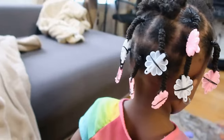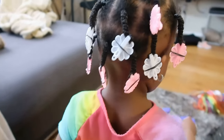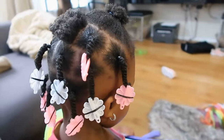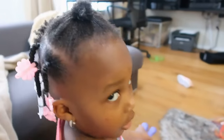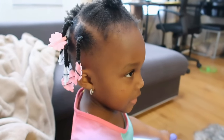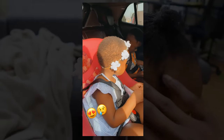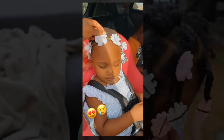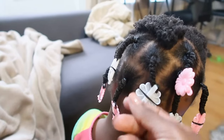This is actually the first style Amiya has gotten since I cut her hair on July 7th of last year. When I say I cut her hair completely off — I cut it all the way off, started completely over — and this is how much has grown in less than a year's time.